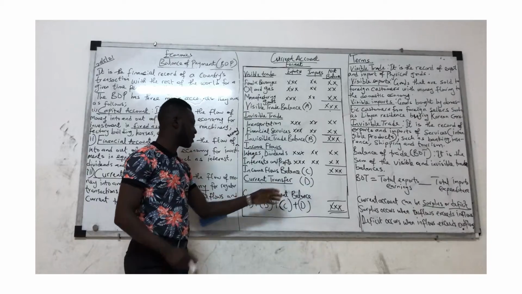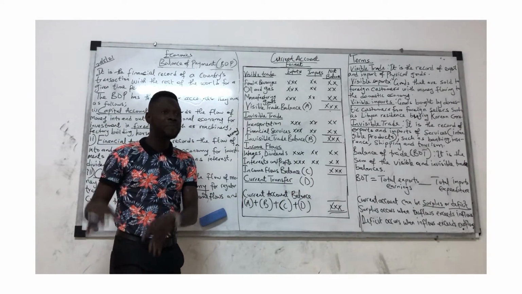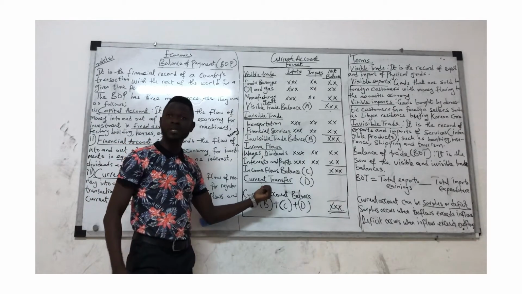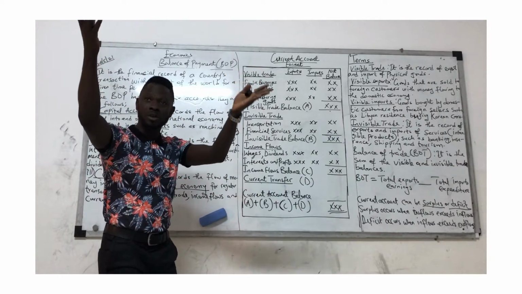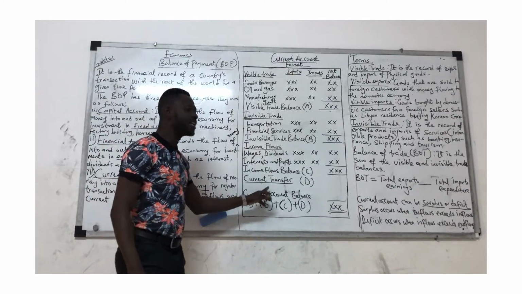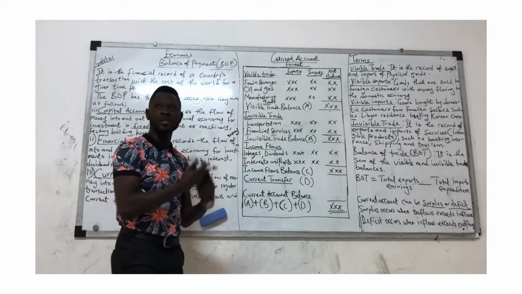Then the last one is what? The current transfer. The transfer of funds. I am working in here. So whatever I make in terms of cash, I take it back to my country. That's what we call current transfer. And the Libyans, doctors, lawyers outside of this country, they return their cash into here. It's what we call current transfer. Do we understand current transfer here? My money doesn't stay here, it goes back to my country.